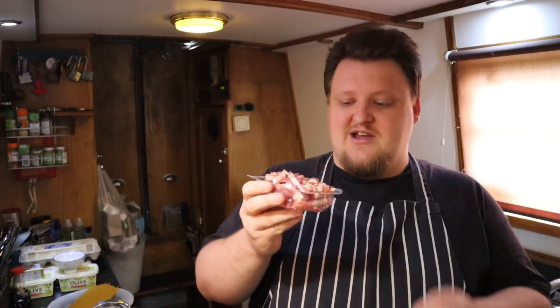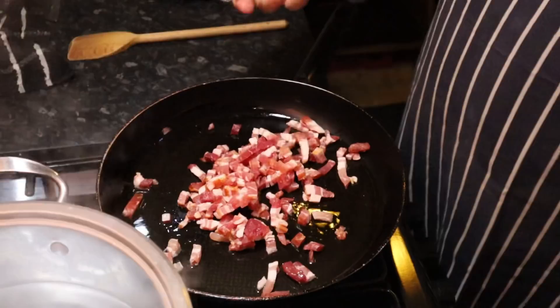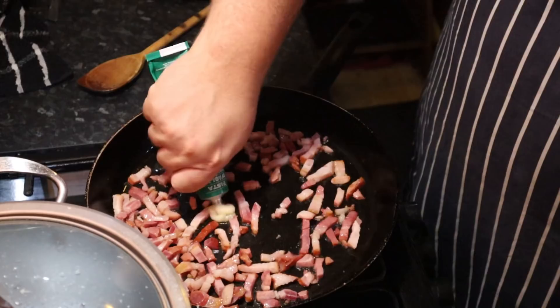The next step is to cook out my pancetta. I've got 170 grams of pre-diced pancetta, but if you're buying it in a block or using bacon just dice it into reasonable sized chunks. Get your pan on the stovetop nice and hot with a decent slosh of olive oil and cook it out — not until it's too crispy, you don't want to burn it. While the pancetta is cooking add half a teaspoon of garlic. I'm going to quickly throw my pasta in to cook as well so hopefully they'll be ready at the same time.